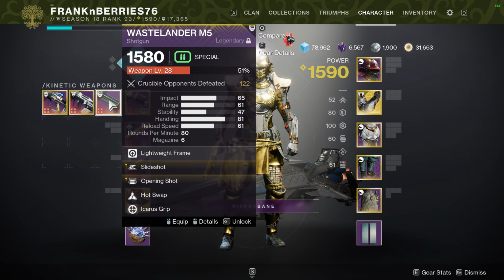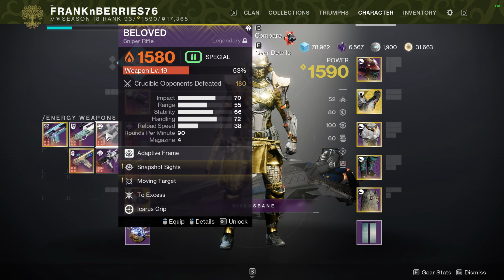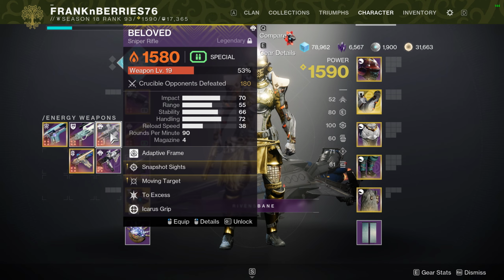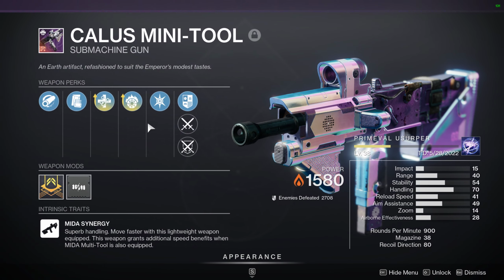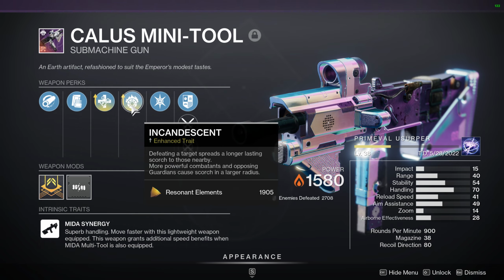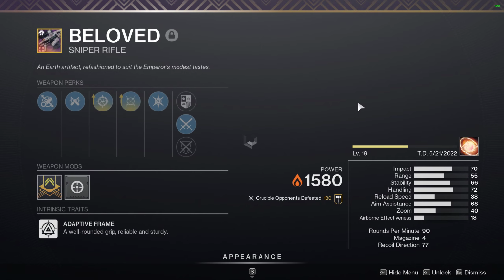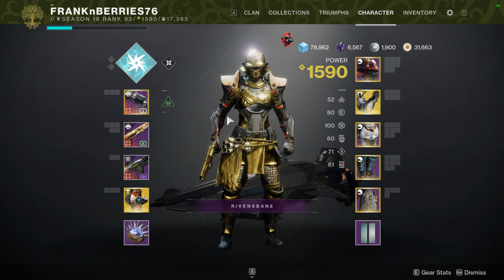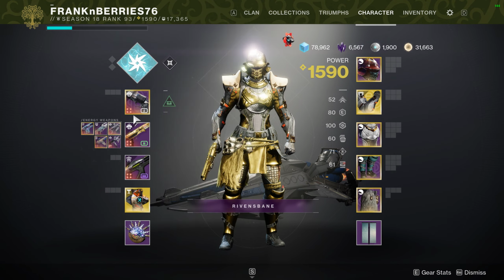Okay. The same goes for the beloved sniper rifle and the Callus mini tool. This sniper is good for PvP, and this Callus mini tool is a good PvE SMG. This has that same perk, the incandescent perk, where you can blow people up like a fireball. This sniper is just really, really good. It's a classic Destiny 2 sniper rifle. Those three guns come from that same activity, okay?